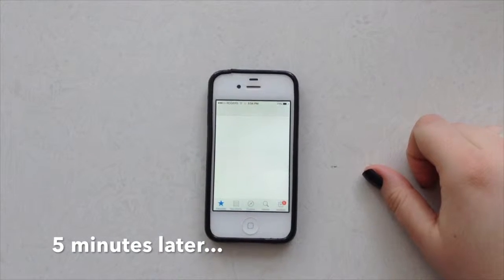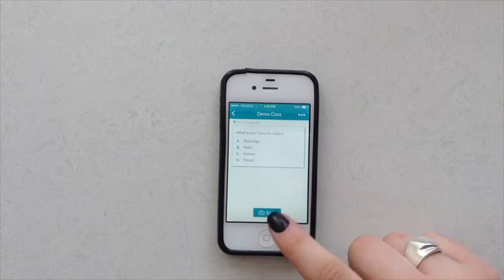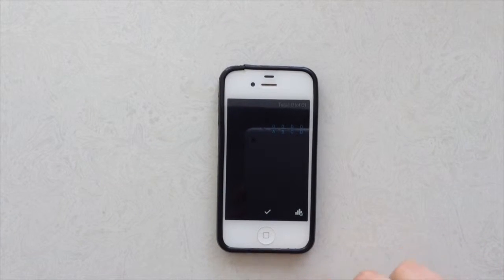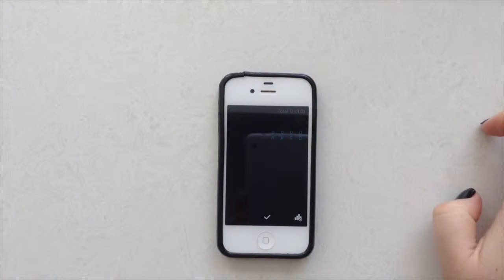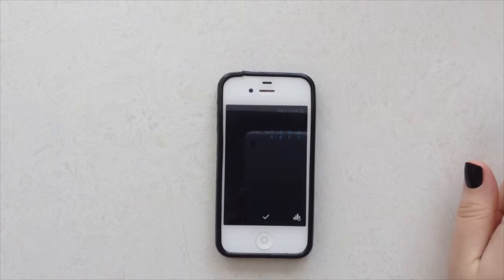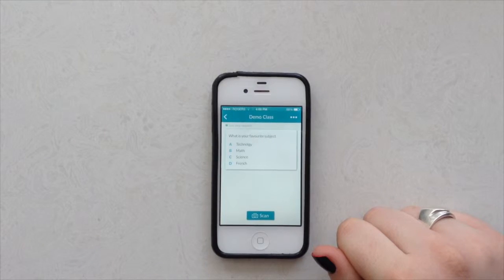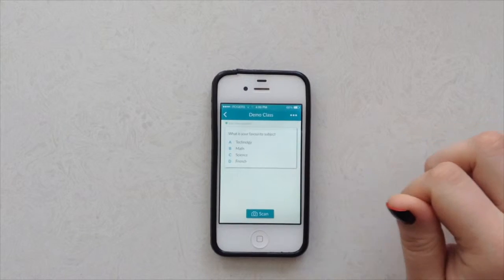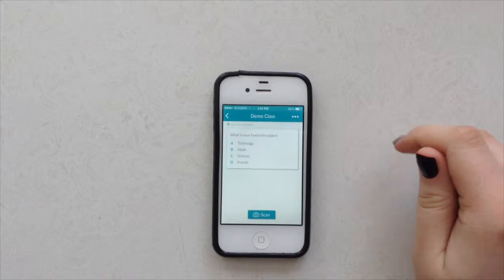Alright, so once you have your question up, you can go ahead and hit scan. And when scan comes up, you will take your device and scan it around the room, and you can then pick up your students' answers depending on how they're holding their answer cards. Once you've scanned all your students, you will hit the check mark and it will bring you back to this screen. As your students answer, the results will pop up on your laptop or your iPad, whatever you're using.